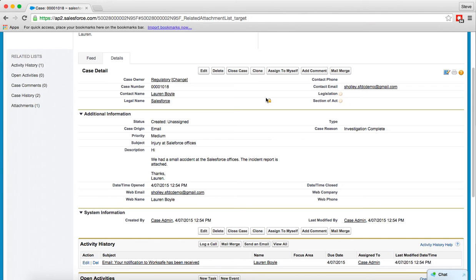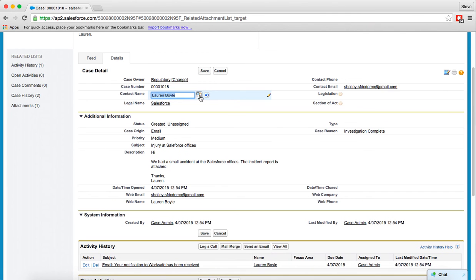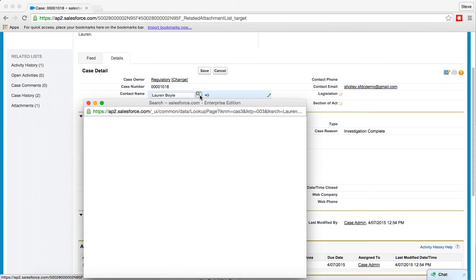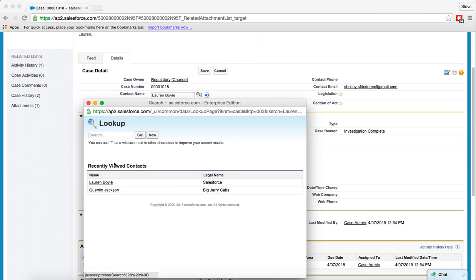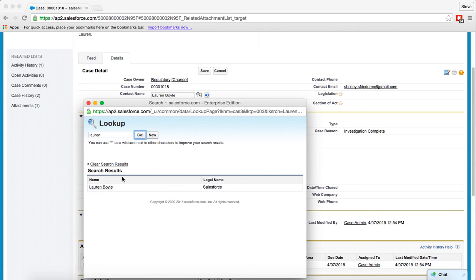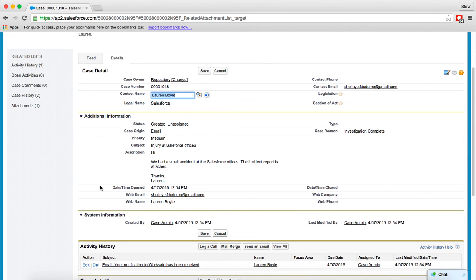Hopefully that makes sense. But let's say we didn't know who the contact was. We didn't have the email address. As you see, when I hover my mouse over the contact name, it highlights it. If I double click it, it gives me this little search icon. I can click on that search icon, and at the moment it's got Lauren Boyle pre-populated because that's the match that was made. If I clear those search results, I can look up any particular contact within the system. If we were searching for Lauren, it's a little bit obvious, but I can type in their first name, and it then returns everything that's there. And you're welcome to use that as appropriate.